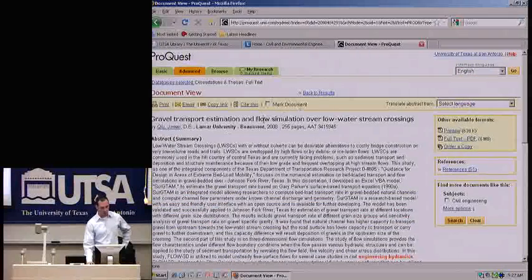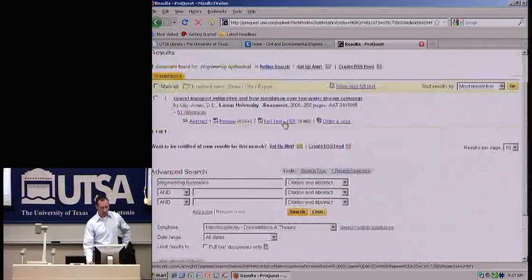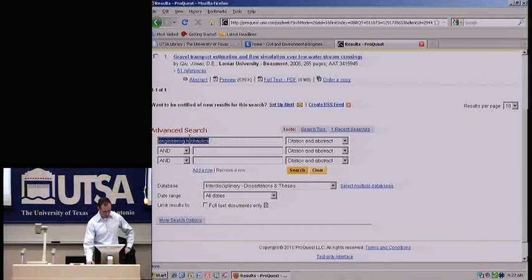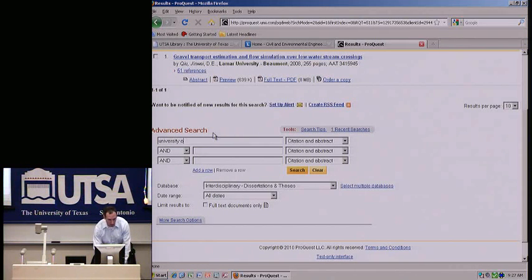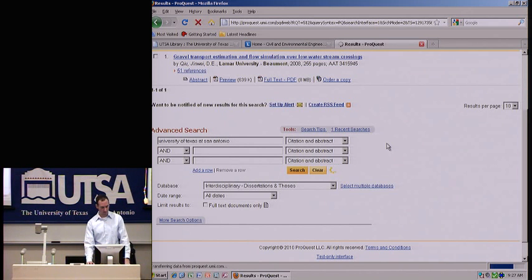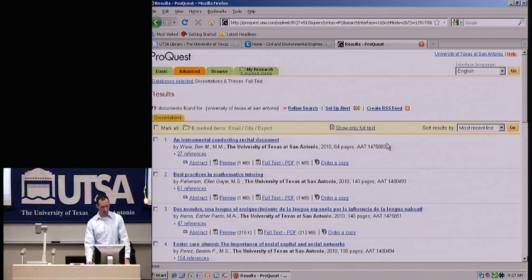Let me go back to the results and do another quick search. I'm going to do University of Texas at San Antonio. Let's just see how many UTSA dissertations we have. 79 in here.